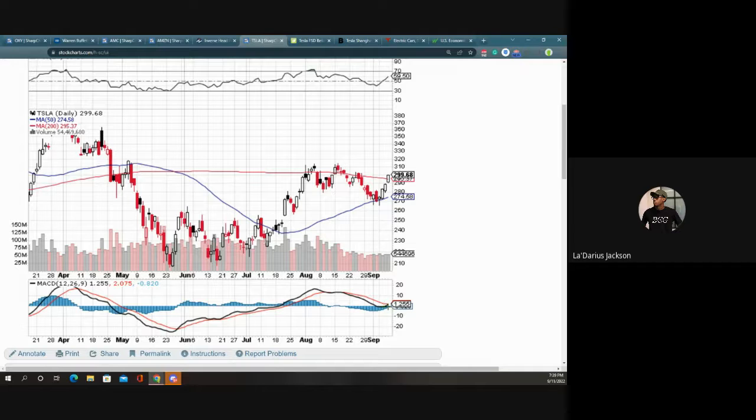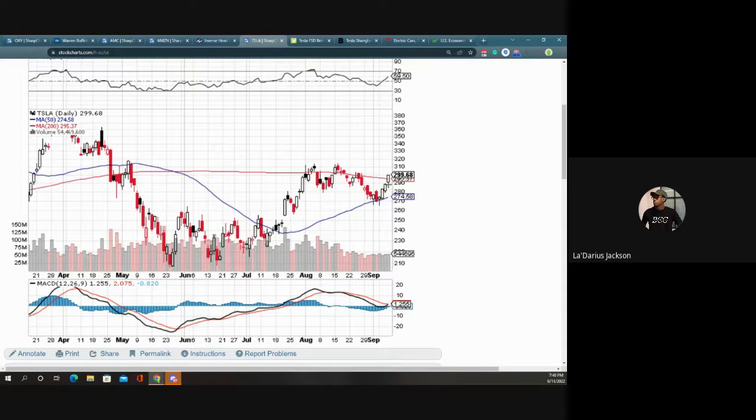Also, this MACD crossover, when I bought in on this candle right here, I thought that the MACD crossover was going to happen, but it didn't. But look how close that is. If that MACD crossover happens in the pre-market, this can open up at about 305 to 310. If it doesn't, I won't say I'm 100% sure, but I'm about 60 to 75% sure that this MACD is going to cross over. I've already bought calls on Friday for the upper 310 level for this MACD crossover.